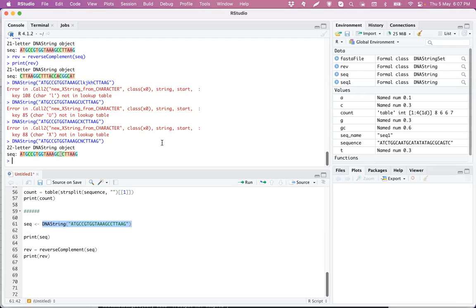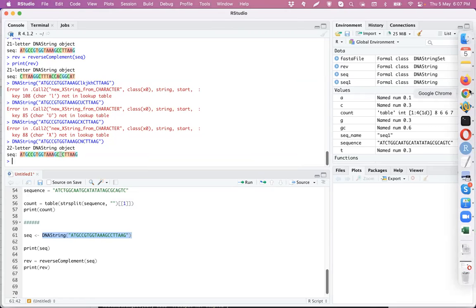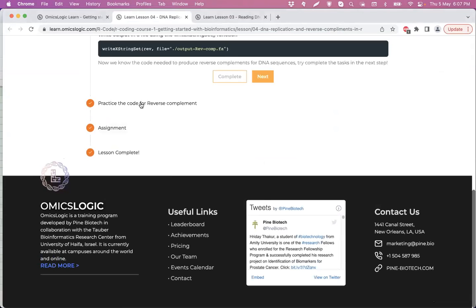So that will conclude the hands-on session for today. I strongly recommend all of you to follow along as I demonstrated how to work with the DNA sequence. And there are some very interesting assignments for you to try out.